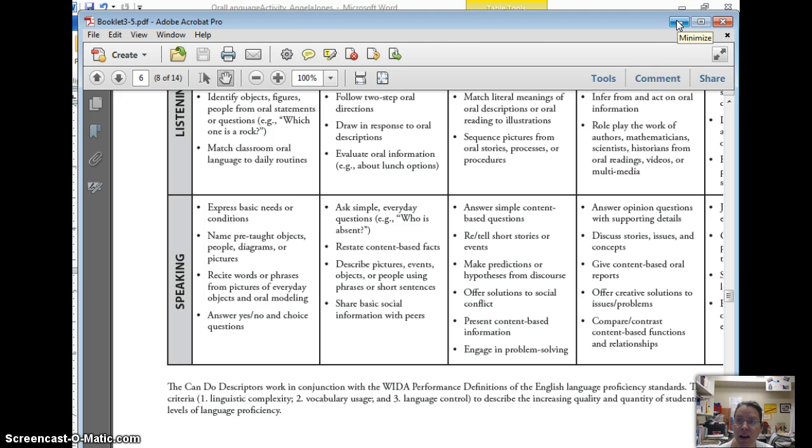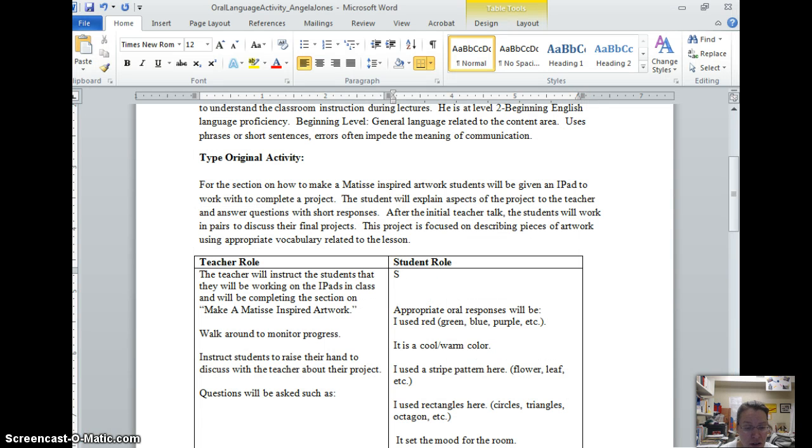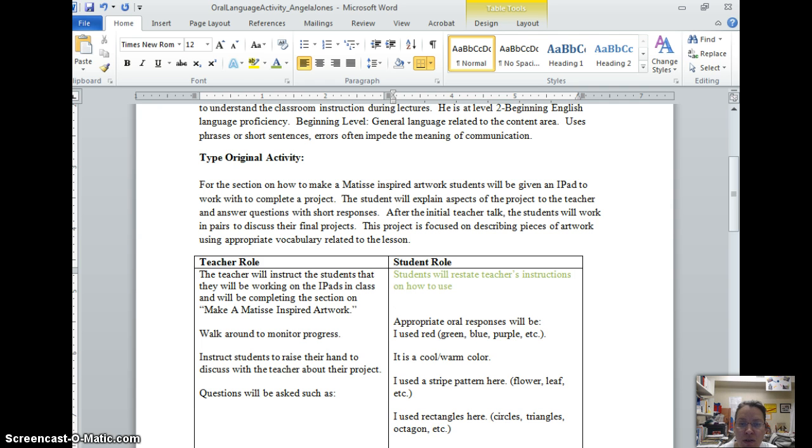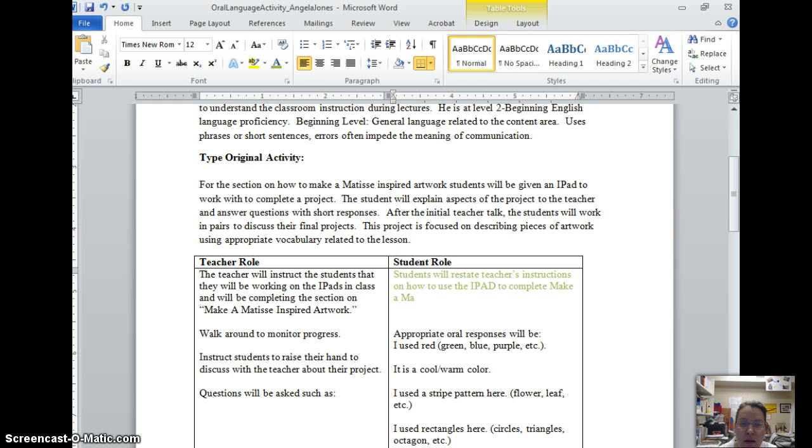Restate content-based facts. Well, in this case, students will restate teachers' instructions on how to use the iPad to complete Make a Matisse inspired work.